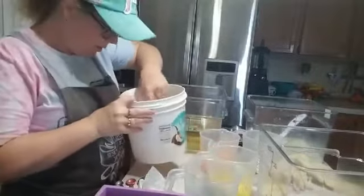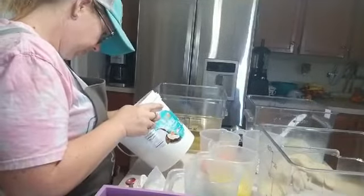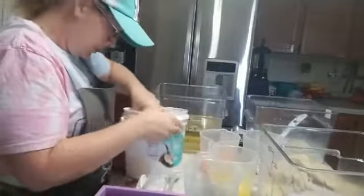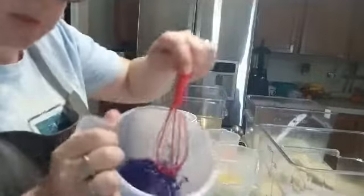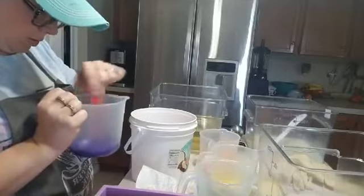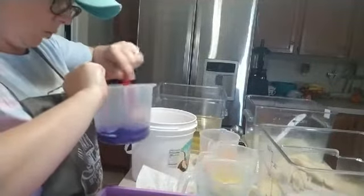Okay, then we're going to do the pink. Such a big container, I almost have to add a tad bit more oil. Let's see if I can get it without. There we go. Very pretty colored pink. I love that. And then, this is why we mix the colors. It takes a little bit of time. Here's my purple. It's okay if I get a tiny bit of pink in with the purple. You're not going to see it. And then I didn't need to have a spatula for each one or a whisk for each one. I promise you I have enough dishes when this is all over with.